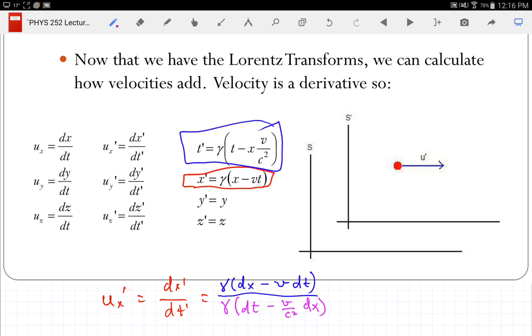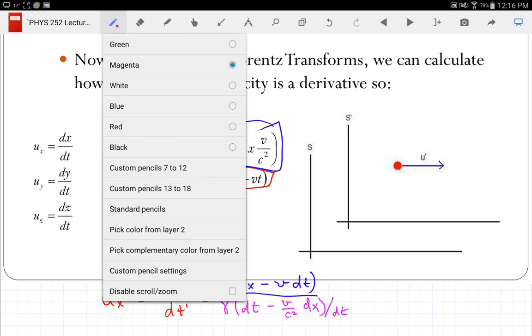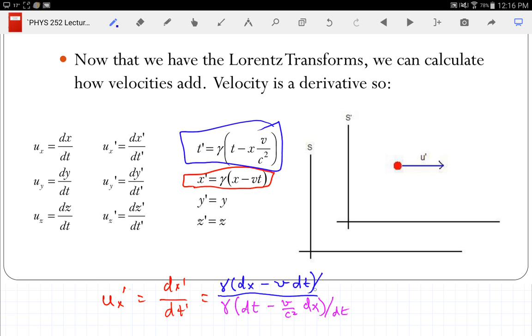No, of course I'm not done. I have dx's and dt's everywhere. But now that we've done this implicit differentiation, we're just going to take each top and bottom and divide them by dt. Remember, derivatives aren't truly fractions, but we treat them that way. If I divide top and bottom by dt, that's just multiplying by 1. There's no big deal, right? That's totally legit.